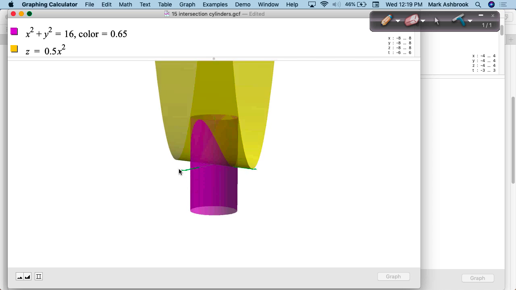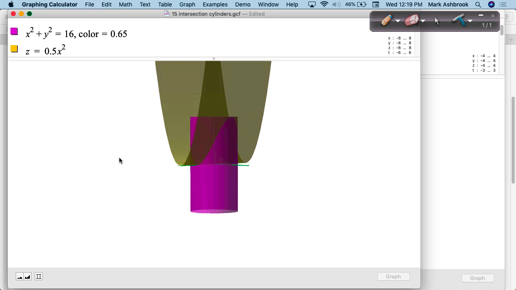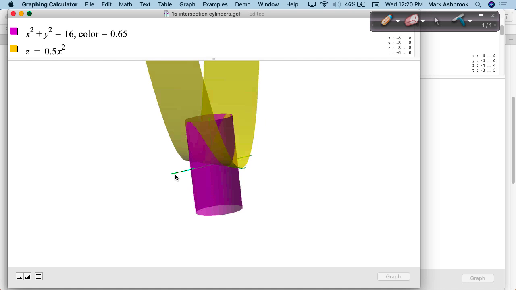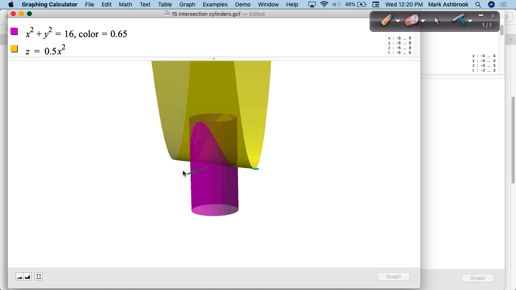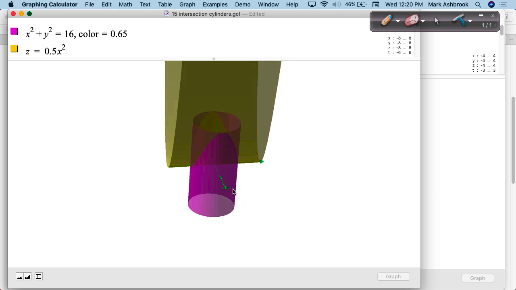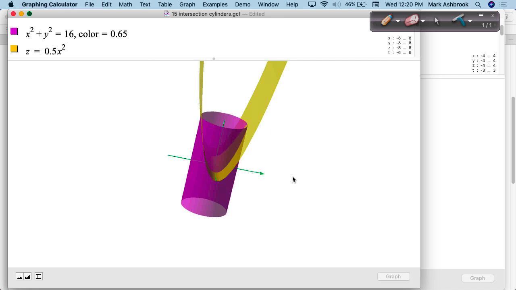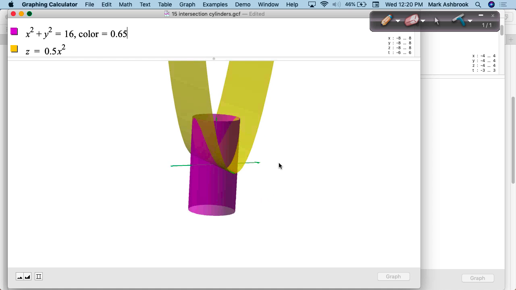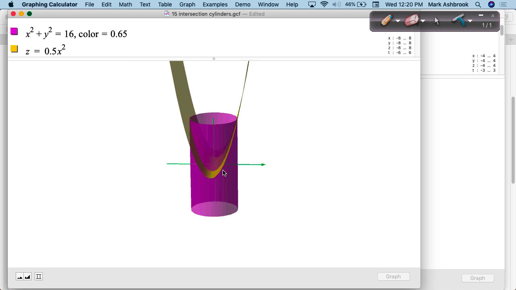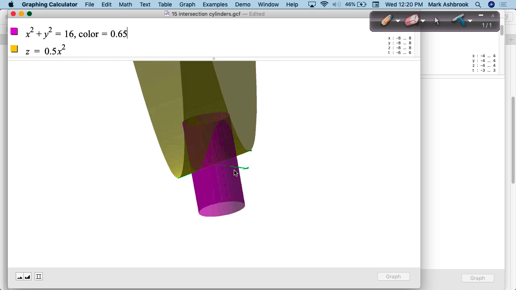So do you see the curve of intersection? It's kind of like a circle that's wavy up and down, like the edge of a Pringle, a distorted Pringle kind of. You know what Pringles are? You're laughing because, of course, you know what Pringles are. They still sell them. They're not just from the 60s, like when I grew up. I didn't grow up that long ago.